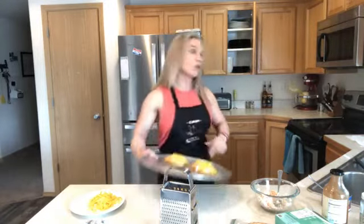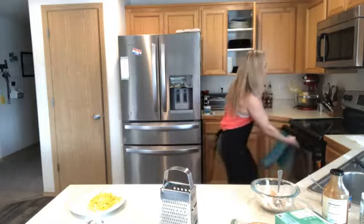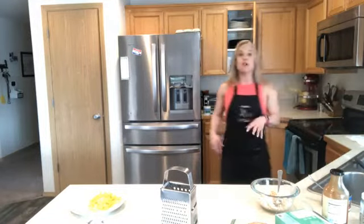Okay, so I'm going to throw this in. I've already got my oven on broil. I've got to really pay attention to it. We just don't want to burn it. I'm going to throw it in there and let's talk about what your other options are. I'm actually going to set a timer. Let's go for 3 minutes, just because I tend to forget to pay attention. I get really wrapped up in what I do. All right, so let's talk about the other options.